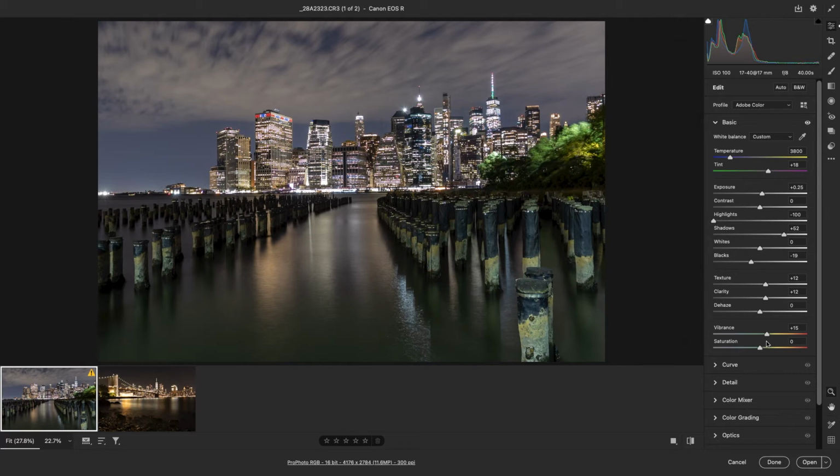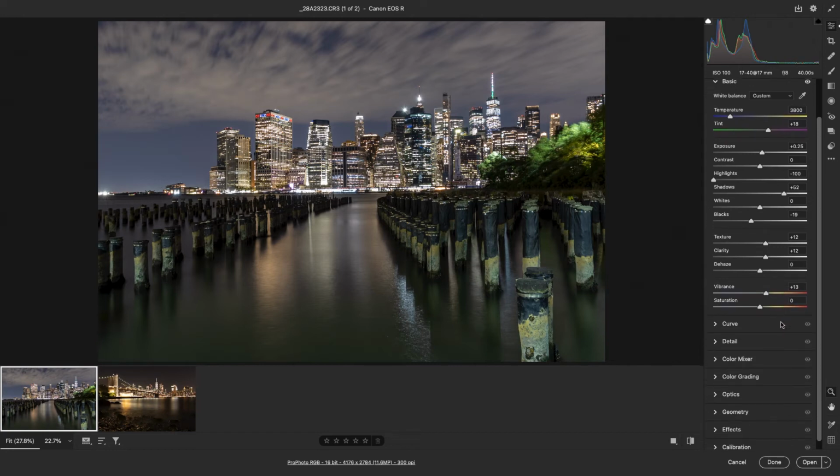So let's do just a little bit, because there are some colors in here. There are some blues, and obviously the blues and reds up here, the blues over here. You got some blues within here, and I kind of like the blues. I want to keep the blues. I don't want the blues to go anywhere.